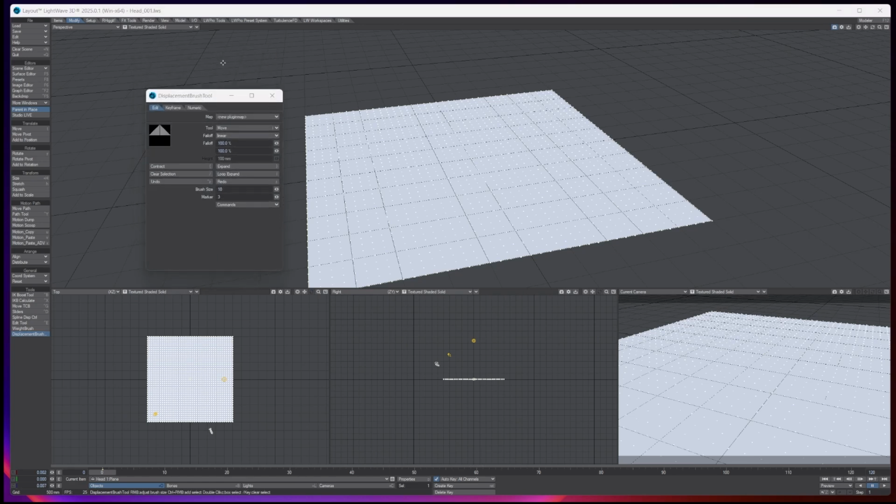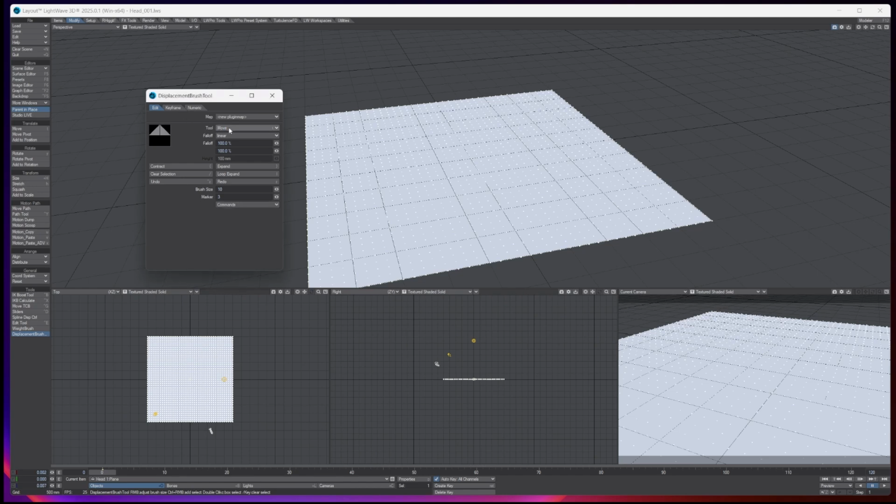So let's just start looking at the first tab, which is the edit tab. So at the top here you've got maps, and you've got two options. You've got a new plugin map that we're doing now, and you've got the morph map. You can create more if you want at the bottom here, or delete, remove, you can rename, you can save the transformed object and invert the selection.